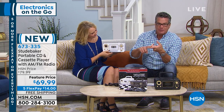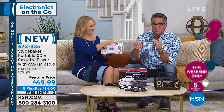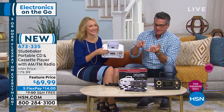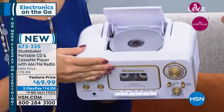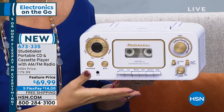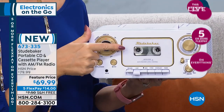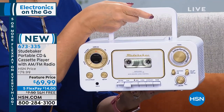Maybe you're going to the beach or the park, a picnic, whatever it is, or you just want a little radio at work so that you can listen to your music. Whether it's CDs — a lot of people say, well, I don't even have that many CDs left, everything's gone wireless. But I still have a ton of reggae CDs and holiday CDs because I love the nostalgia of even popping a CD in. Of course you don't have to buy all of that music all over again — you already own that CD. Perfect for in the kitchen. Listening to tapes again, listening to CDs again — I love being able to listen to my old holiday CDs.